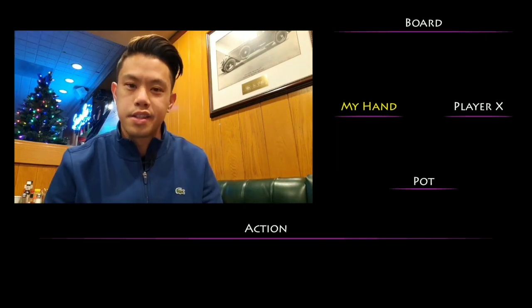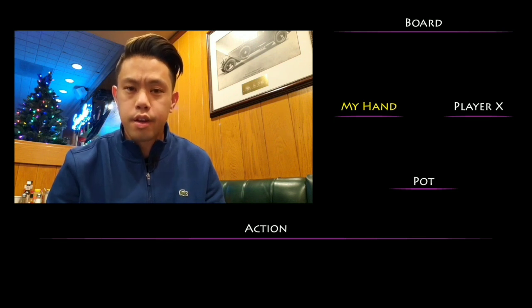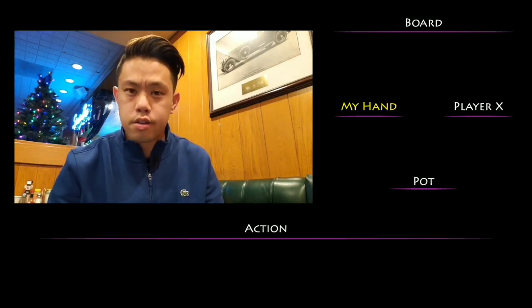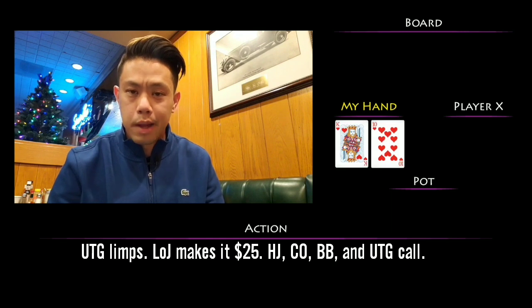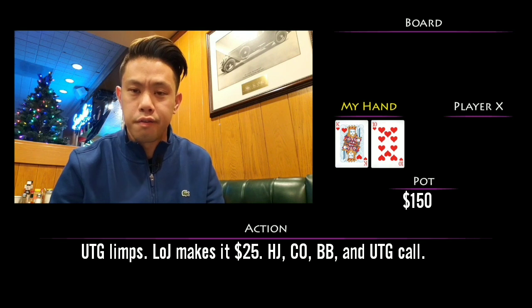All right, so the next and last interesting hand comes when we're playing 7-handed. The under the gun player limps. The low jack makes it $25. The hijack calls, and we're in the cutoff with king-10 of hearts. We make the call as well. The big blind makes the call, and the under the gun limper makes the call. So we go 5 ways to a flop.